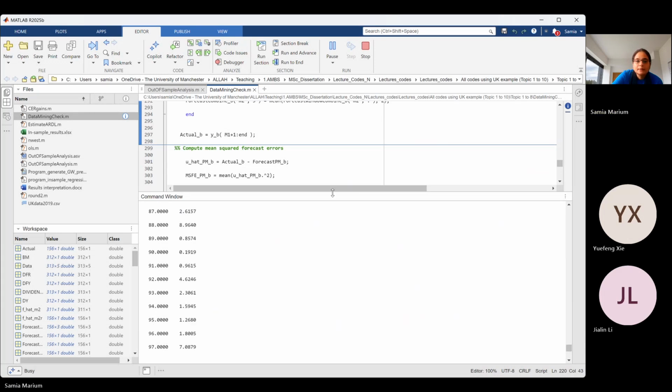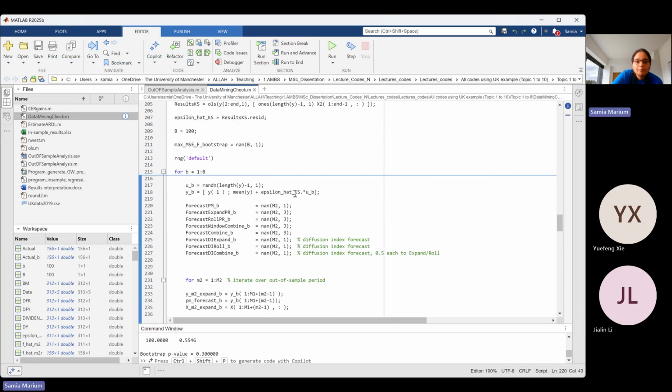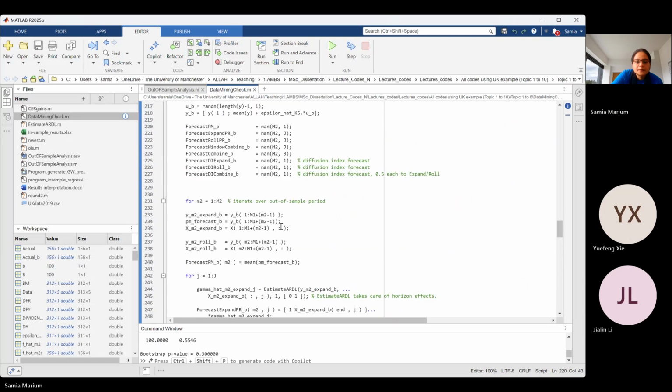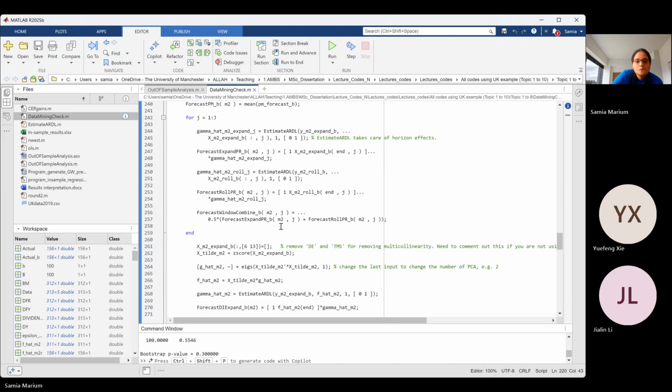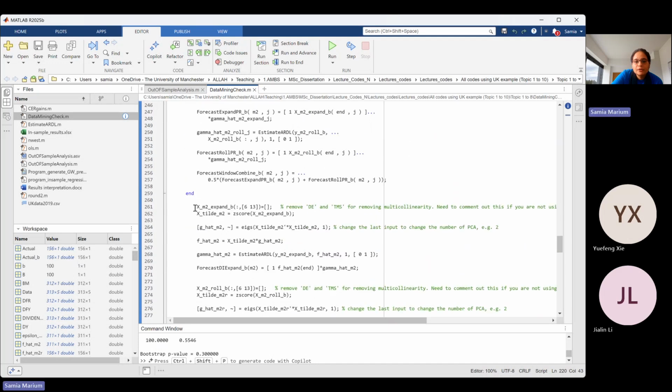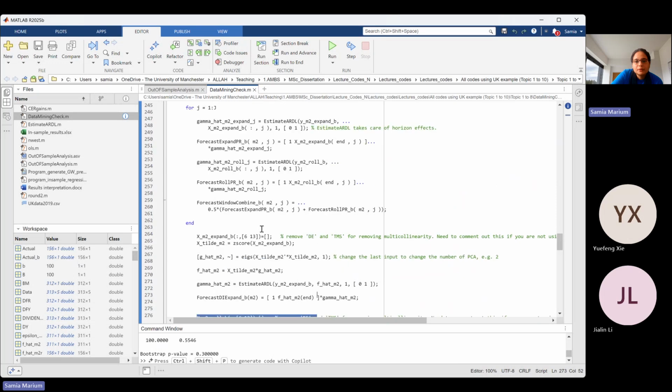So here we removed these variables, and again, here we remove these variables.